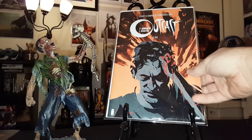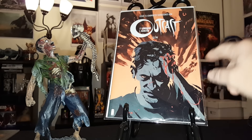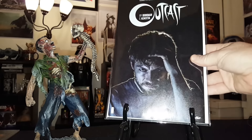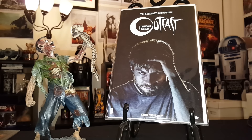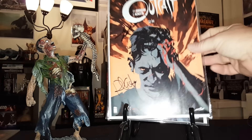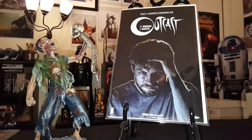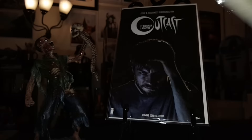How can I have a video without showing Outcast? I have 23 copies, first print. And then I found this when I was searching — I forgot that I had it. It is the actual photo of Kyle. And of course, my good buddy sent me this — it is signed by Robert Kirkman. My boy Semper Fi comic guy hooked me up. First print, signed by Robert Kirkman. I would definitely get these slabbed. It's a hot book and the show is amazing.